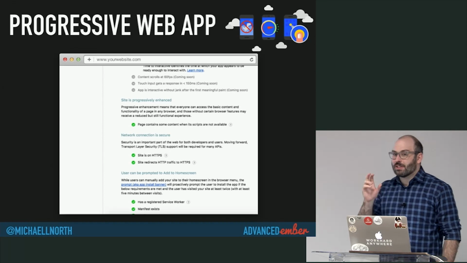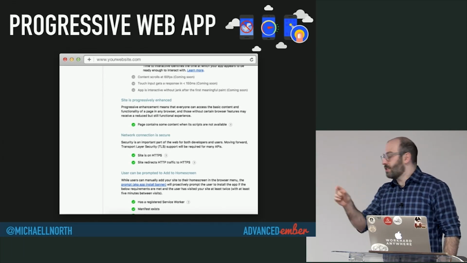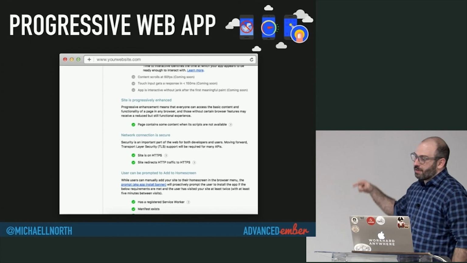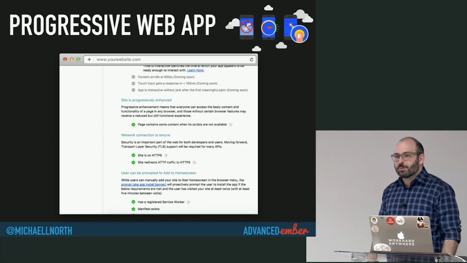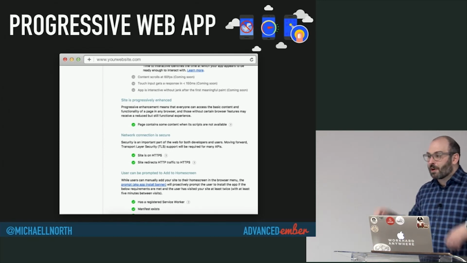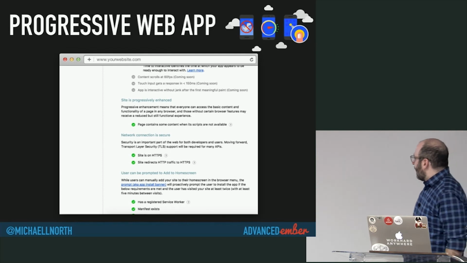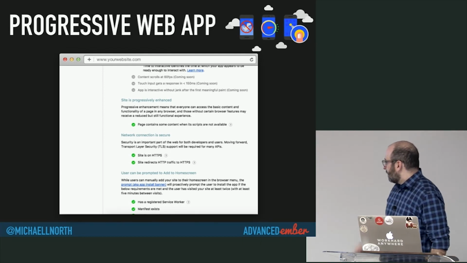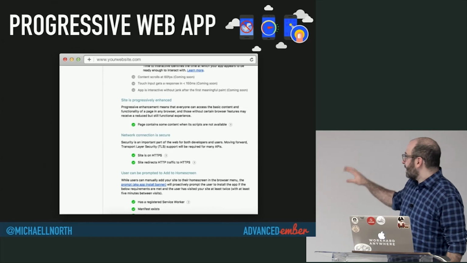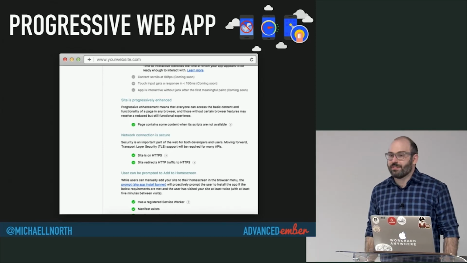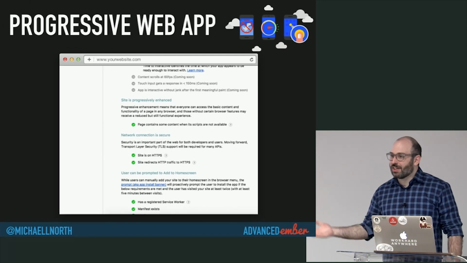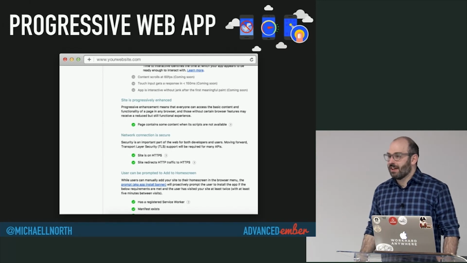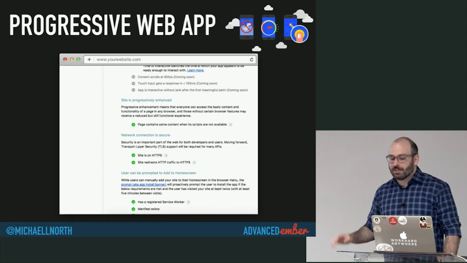We make sure that we redirect plain HTTP traffic to HTTPS. At the bottom, you can see that we have this manifest file, which has a lot of the mobile-specific metadata about icons and about colors that we want the browser's Chrome to change to. And you can even see here that for this site that I was testing, a service worker is available. So even when we go offline, the most recent JavaScript and CSS are cached locally. Even when you open up a new browser tab, it is still there waiting for you.